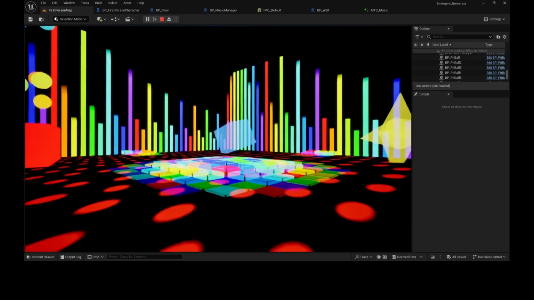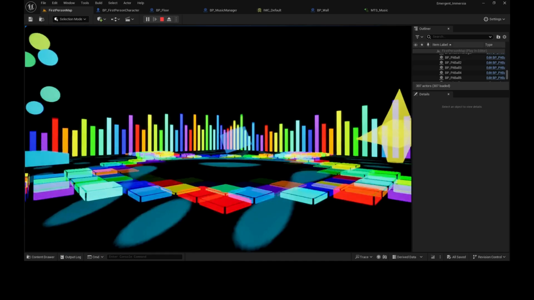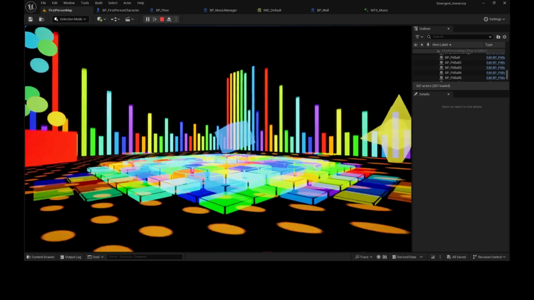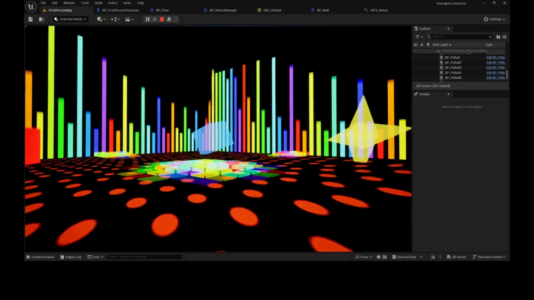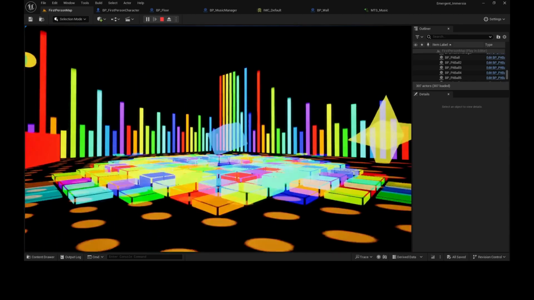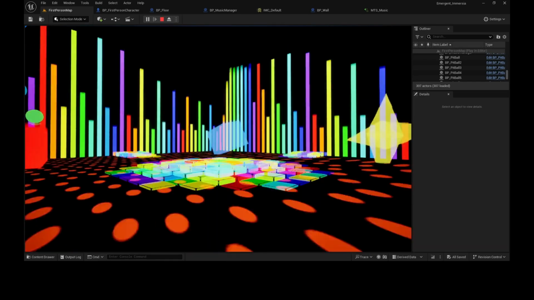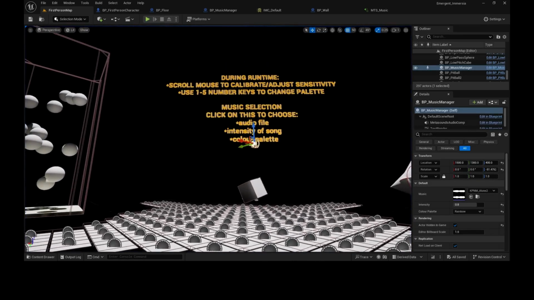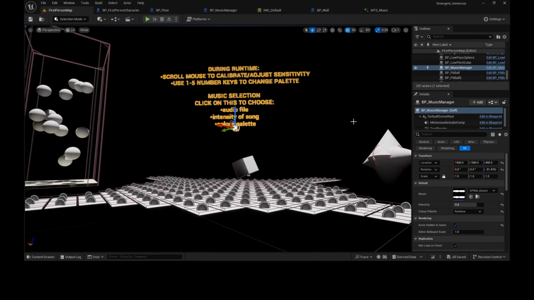Another issue that I had was a big motivation for me to move to real-time analysis with MetaSounds, as I'd initially used the Synesthesia plugin, which was non-real-time. I wanted the user to be able to swap in music tracks during runtime in a built project. However, I still couldn't get this to work because there isn't a way to read files that the user has in the content browser during runtime to create a dynamic array of music files when they drag them into the content browser. So instead, that's why I have this information here by the Music Manager when you open up the project in Editor. So yeah, that's a technical overview of my project.